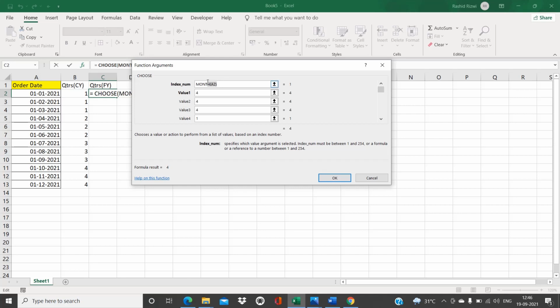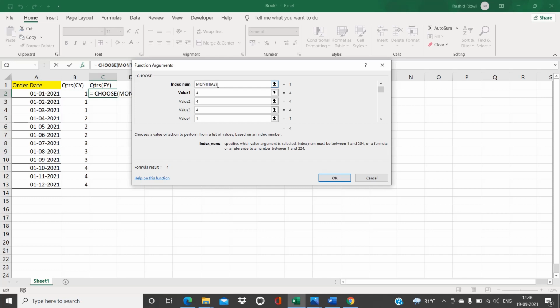So based on this index, the choose function will pick from the list of values. The index is the month of the date parameter. Month function returns 12 numbers from 1 to 12, so there are 12 indexes of the month function. If it is January, it returns 1, Feb 2, March 3, April 4, May 5, June 6, July 7, August 8, September 9, October 10, November 11, December 12. So the first parameter of the choose function should return some index.